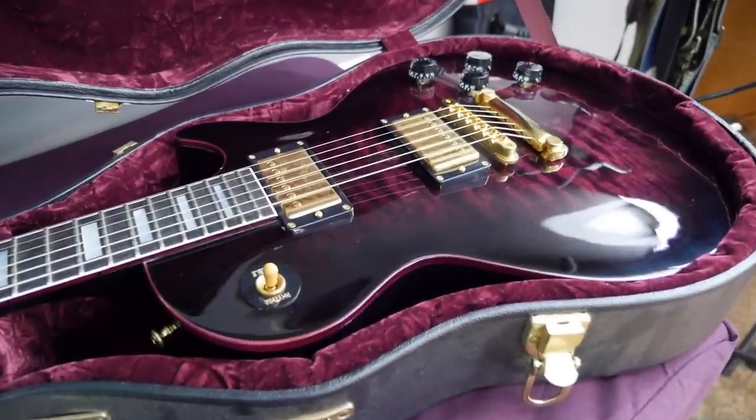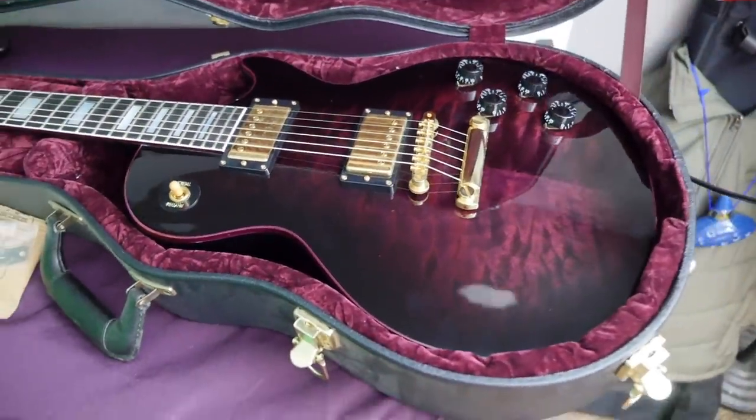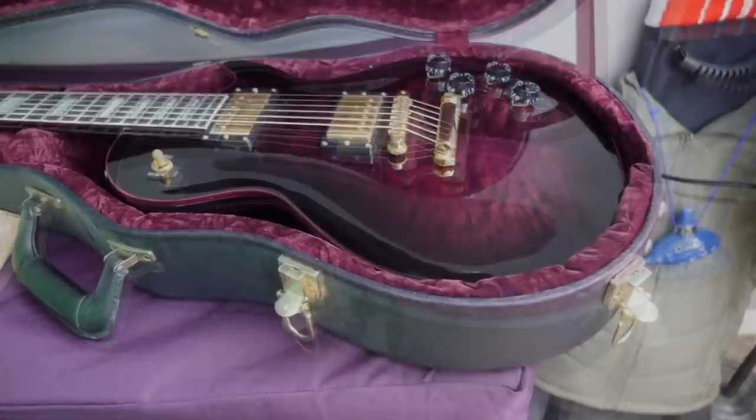The Orange Widow was a New Guitar Day forwarding service. It is not available, so no, you cannot buy it. Sorry.